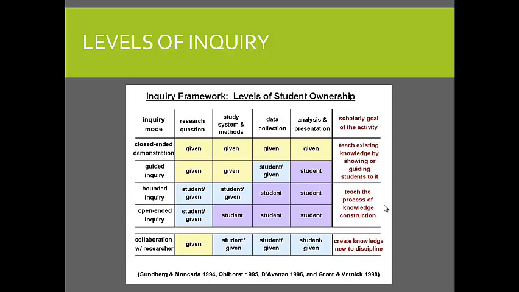So you can see at the very top, in the closed-ended demonstration, everything is given to the student. On the next line, the research question and how to do it is given to the students, and sometimes the data collection would be given, sometimes it would be determined, but the analysis and presentation would belong to the student. As we get down to bounded inquiry, we might allow students to write their own research questions, we might let them design their own study, but the data collection and analysis and presentation would definitely be owned by the student.